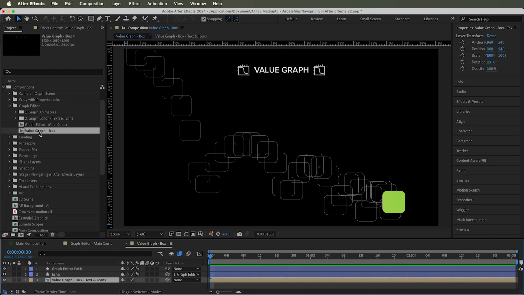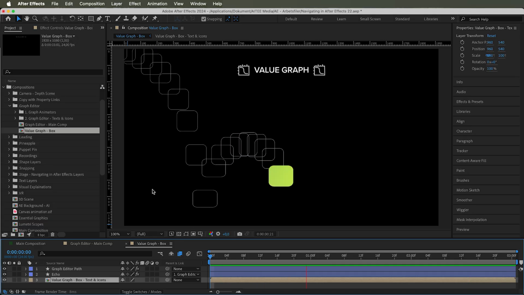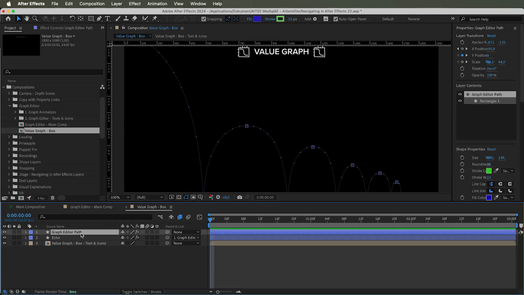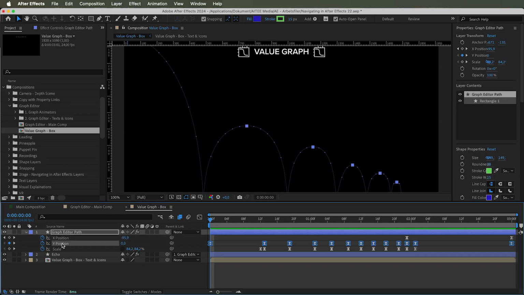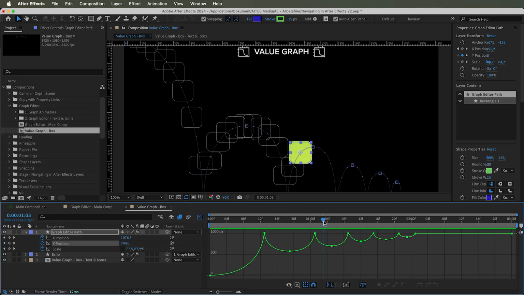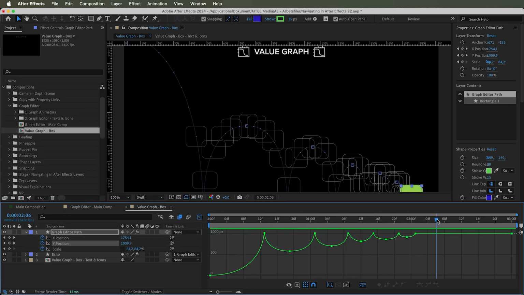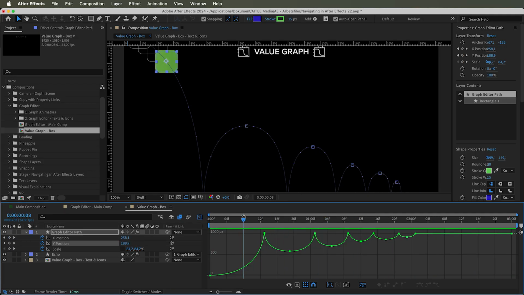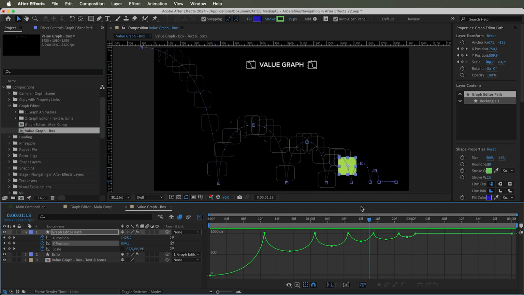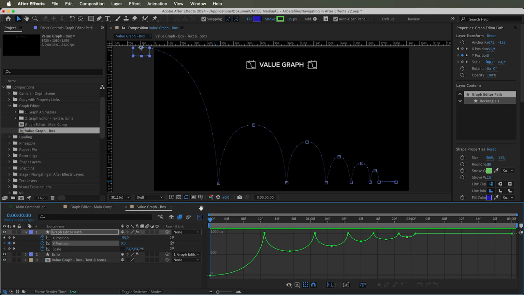And I created this very classic jumping ball movement, but twisted it slightly, if you will, with a box. So the most obvious pattern with this animation is for the Y position, the vertical movement. And as we're watching the graph curve in the value graph, it's more or less a complete replication of the path in the composition, but flipped upside down.